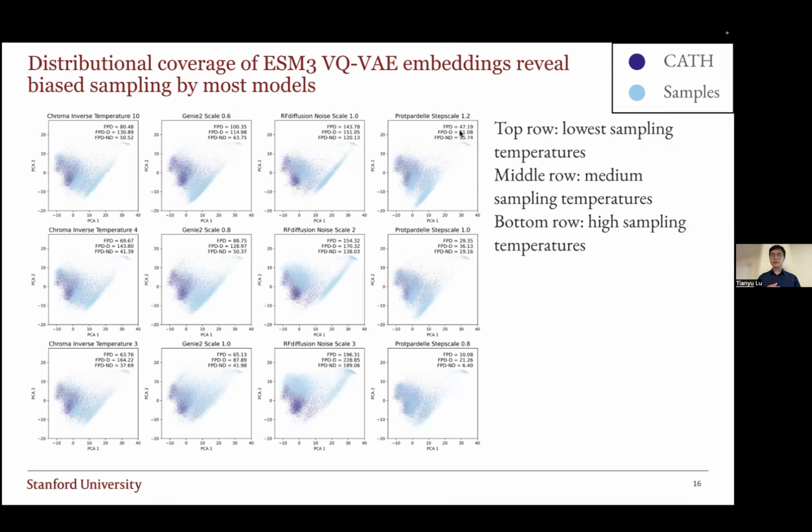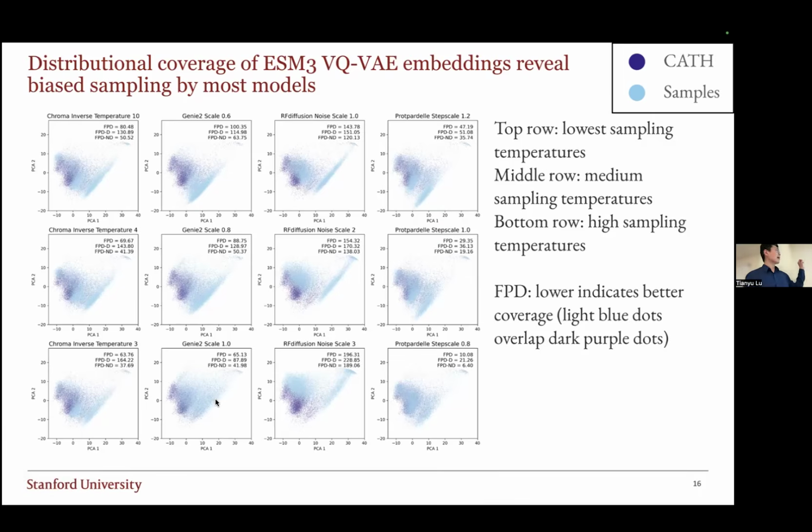And intuitively, it actually checks out and makes very reasonable sense that the highest temperatures match the distribution more for Proteina, for Genie, and for Chroma. But what's quite interesting is that for RFdiffusion, that's not the case. As you increase the noise scale, it turns out that these samples, if you look through the rasterized plots in the scan QR code, what you'll find is that some of these samples still have idealized local secondary structures, but they're unpacked. Poor packing, despite good local secondary structures. And that could explain this drift in the sample distribution away from the ground truth. Whereas for all these other models we've considered, increased temperature gives better coverage.